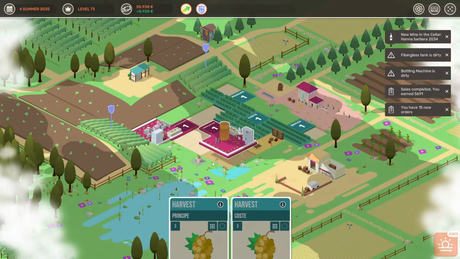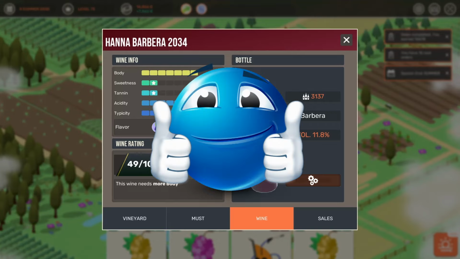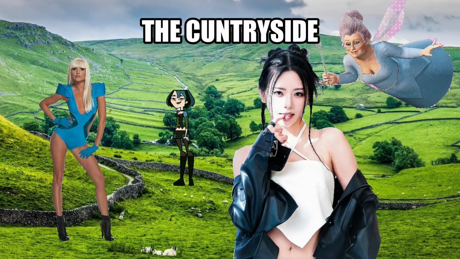But the programming side of things is pretty good. I didn't encounter a single major bug while playing, so that gets a fat thumbs up from me, a fat green thumb. Because it's a winemaking simulator and we're in the countryside, a green thumbs up.